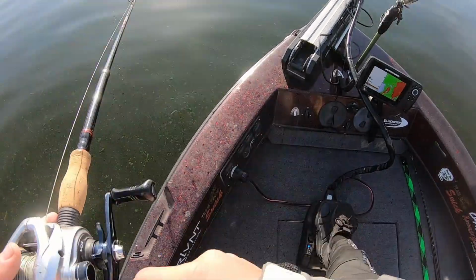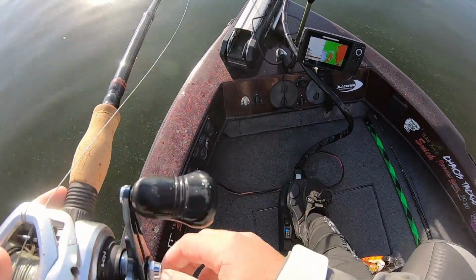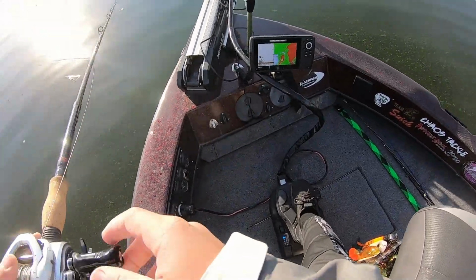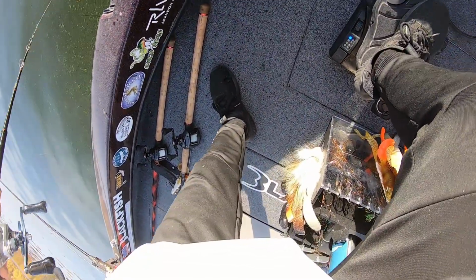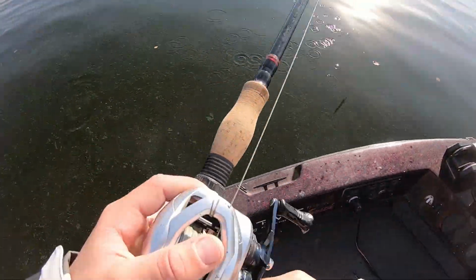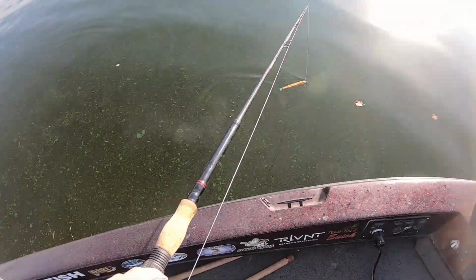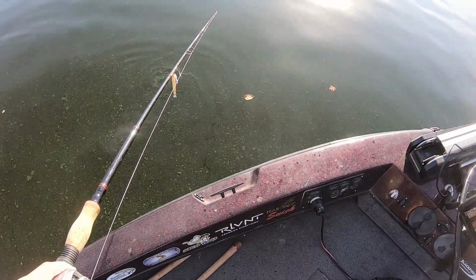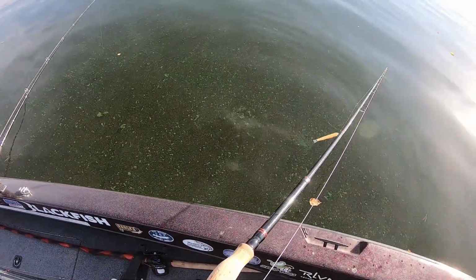What? Musky? What? Side imaging? I don't have side on. Well, that's a good sign. Just saw a good one on side imaging. What? That's a good one, eh? I didn't see it. I didn't have side imaging on.